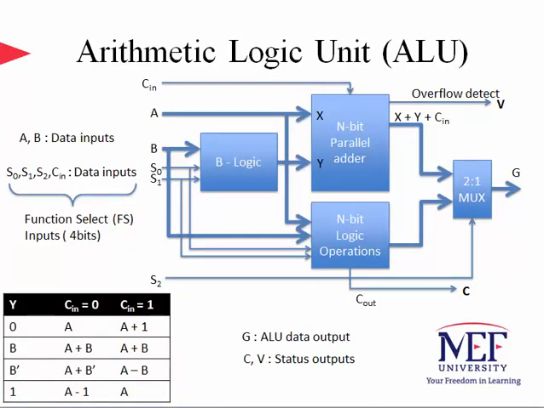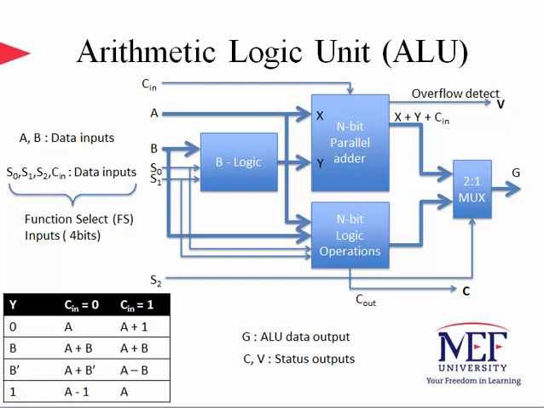The arithmetic logic unit is like the brains of the computer. We can perform arithmetic and logic operations in this processing unit. As can be seen, the implementation of the arithmetic component is based on an n-bit parallel adder. The B logic does the necessary manipulation to change the input B to an appropriate output Y, such that the adder output is one of the desired outcomes listed in the table, which is shown below left. Depending on the C-in value, one of the 8 operations can be performed by the arithmetic unit.